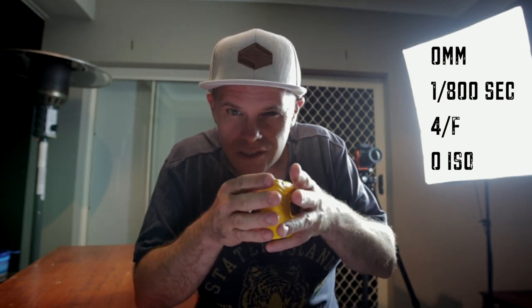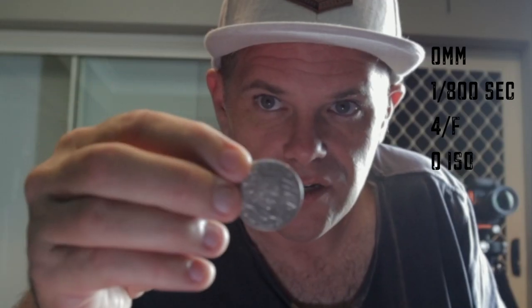I'm going to start at an aperture of f/4, which gives a little bit of depth of field — meaning a little bit of room for error when capturing and focusing on the coin. It would be really cool if the face of the coin could be sharp. I have no idea if this is even going to look good, so I'll set the camera up and we'll try and adapt as we go along.